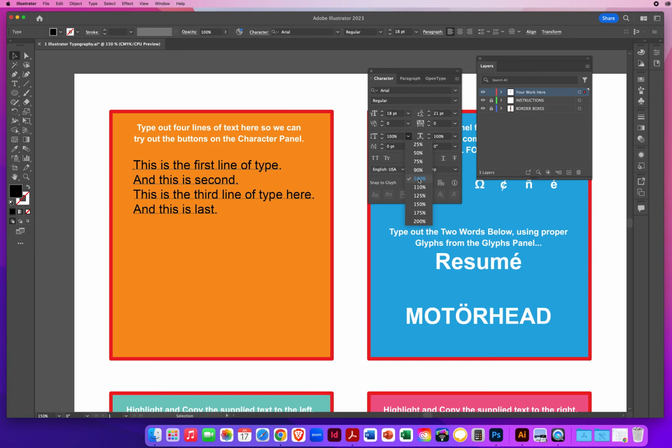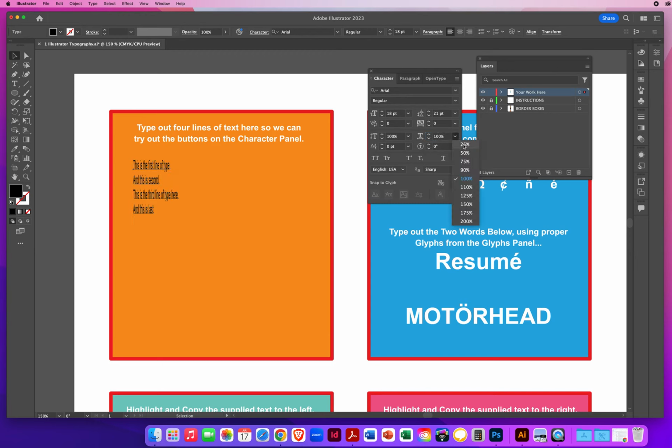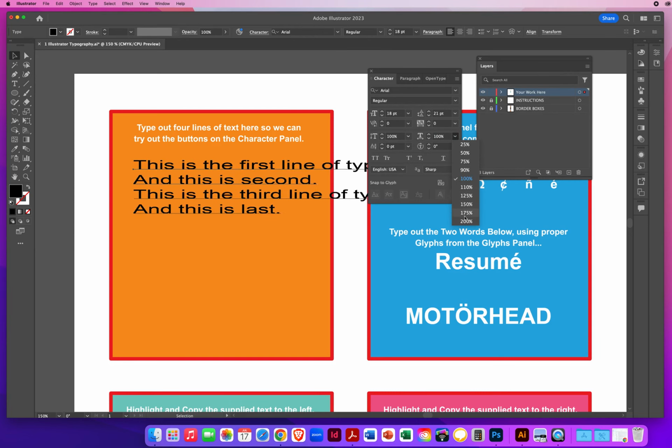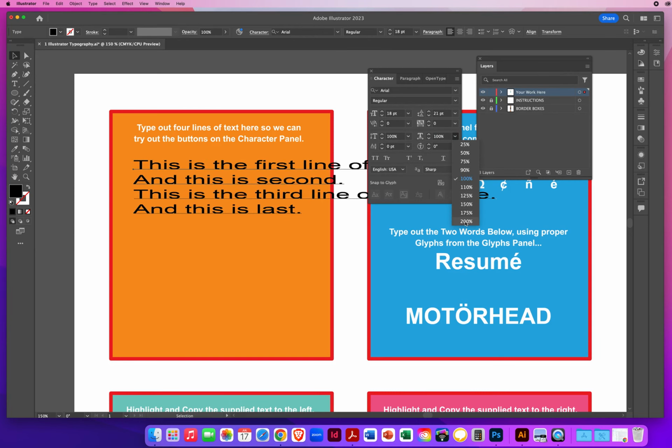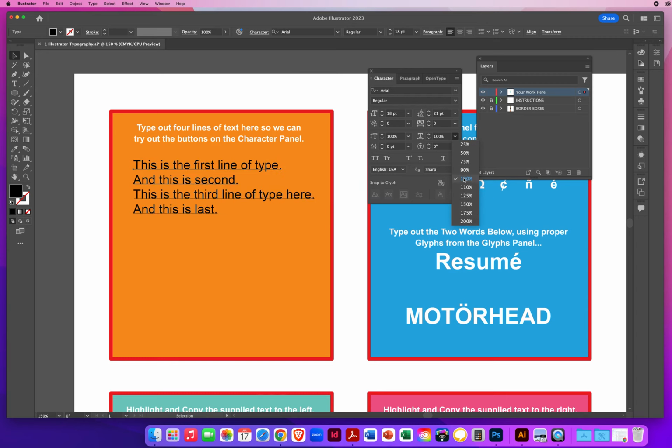Okay, the default is 100. Same thing as that, but now you have horizontal scale. So again, I can highlight it, click the pop-up, I can squish it left and right, or I can stretch it out like that, distorting my type, but that's what those two fields will do. And I'll set it back to 100.